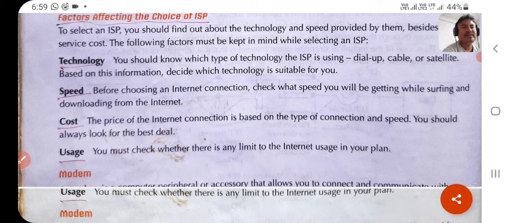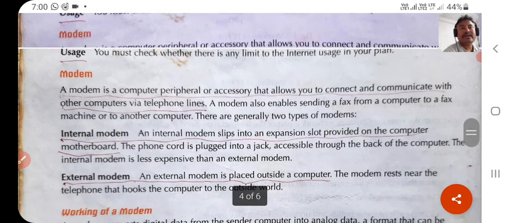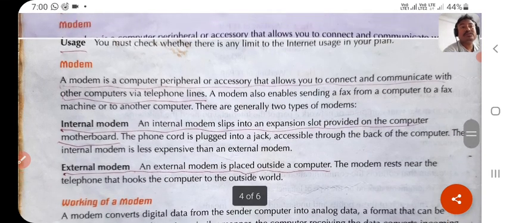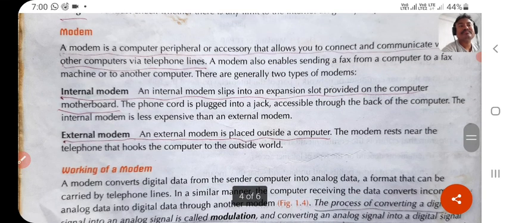Based on this only, we need to keep in mind, before you choose an internet service provider for you, might be for mobile internet or maybe landline also, we need to follow these factors, which we should remember in our mind. Okay, so let us go to the next point. To get the internet connection, you need a modem. After getting the internet connection, how will you connect to the internet? To connect that, you need a modem.